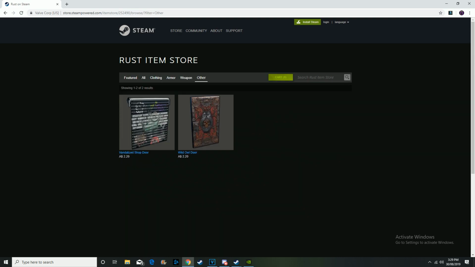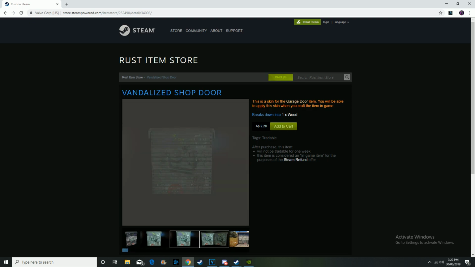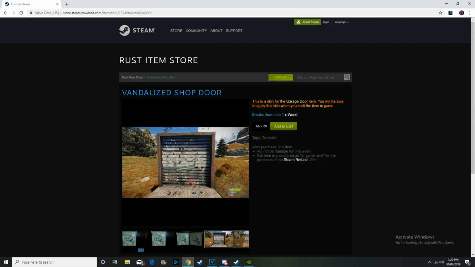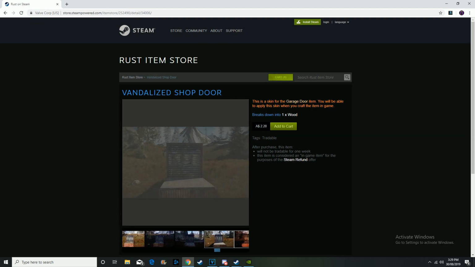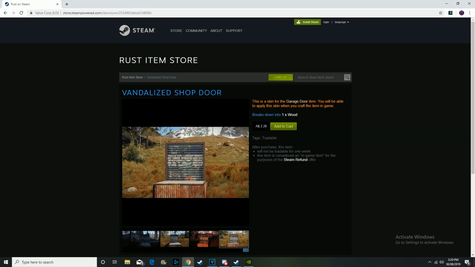Alrighty, moving over to the other skins, we're going to start off with the Vandalized Shop Door. That's going for $2.20. It is a pretty unique looking garage door skin, I'll give it that. I can't really think of any other door skins that look like this. Vandalized, graffiti styled kind of skins in Rust are usually successful, although I do think that this definitely has a different style compared to the other graffiti style looking skins.